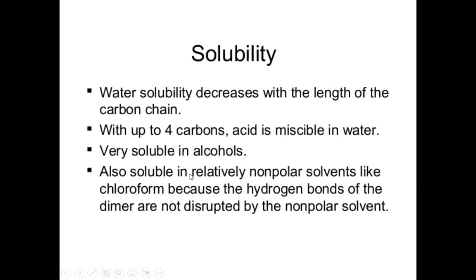Right, and then the solubility. So water solubility decreases with the length of the carbon chain; with up to 4 carbons, the acid is miscible in water and very soluble in alcohol. They are also soluble in relatively non-polar solvents like chloroform, because the hydrogen bonds of the dimer are not disrupted by the non-polar solvent.